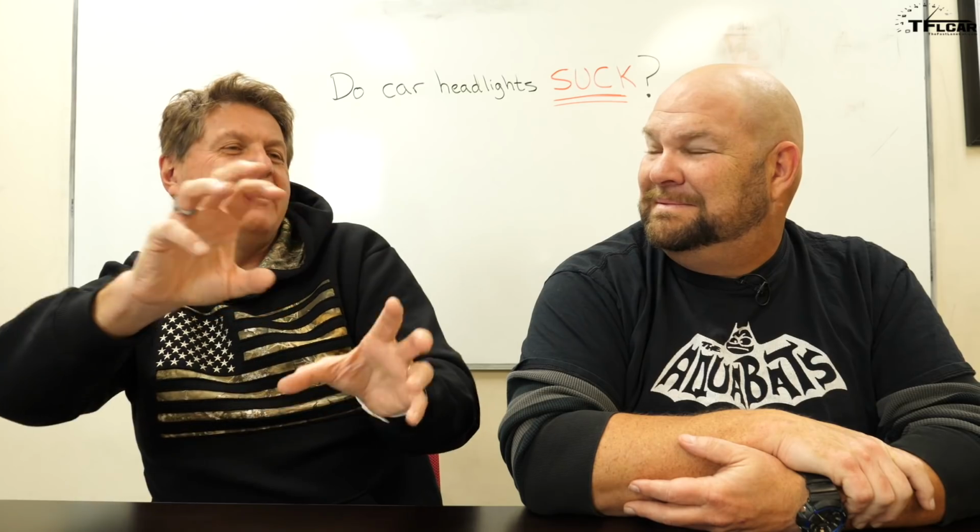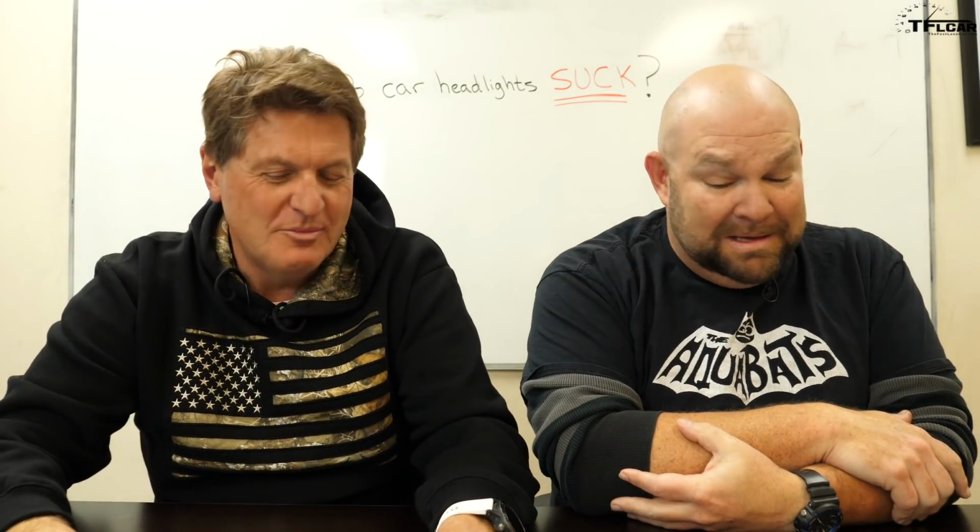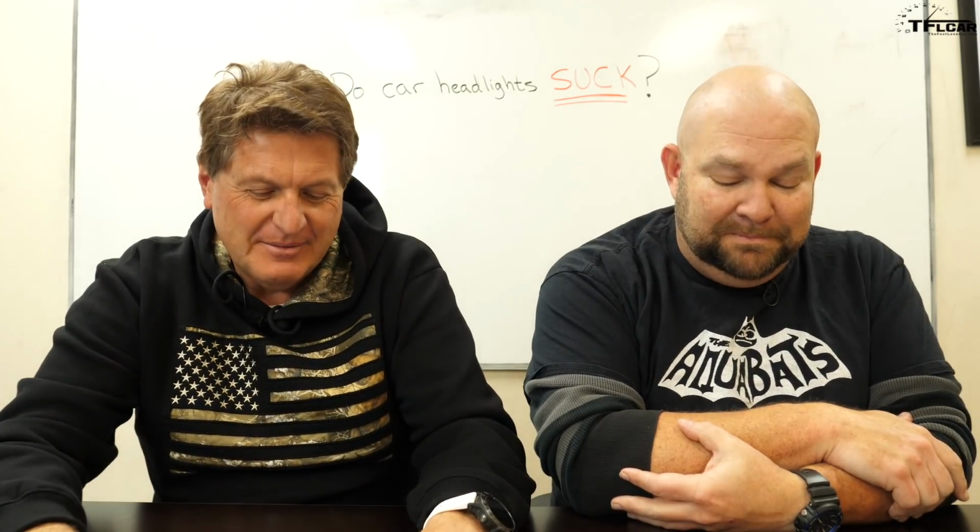When the headlights are shaped into, let's say, laser saber designs, right? Or the Nike symbol or a hammer or whatever. Yeah, like Thor's hammer or something. It doesn't do well for actual illumination. No. So the more basic the light, the better it actually lights up the road ahead of you.